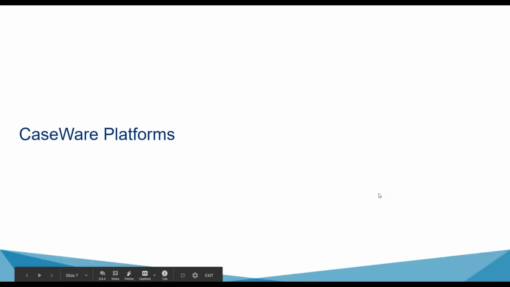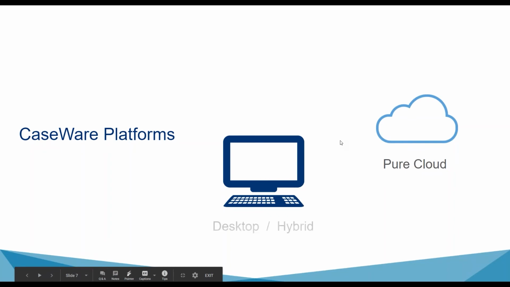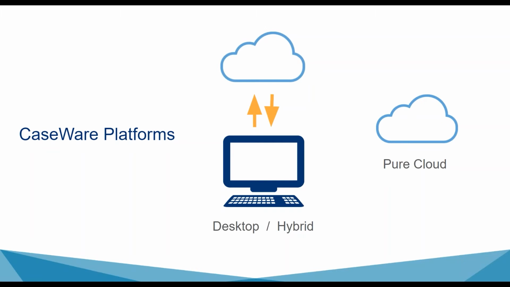So a little bit about our platforms for those of you that are not familiar. There's the desktop working papers, which many people in Canada use, love, and trust, and have for over 30 years. But we also have our full cloud solutions, which we showed over the last 2 weeks. Last week, Aaron Leckie and myself talked about the audit solution, which is doing a full audit in the cloud. And the week before that, Aaron Oliver and I spoke about doing reviews and compilations in the cloud. What we're going to talk about today with Rohit and I is what we like to refer to as the desktop or hybrid approach.